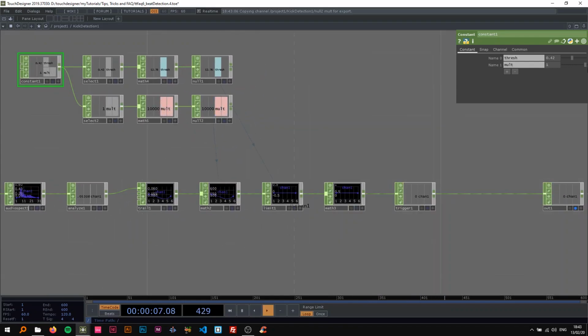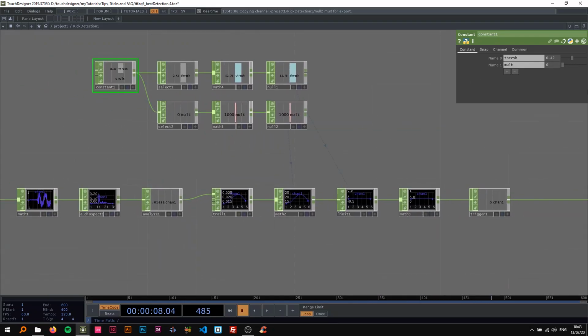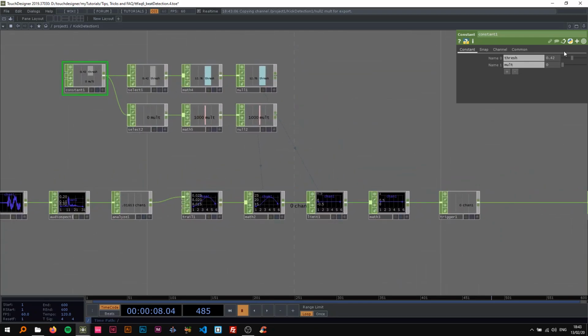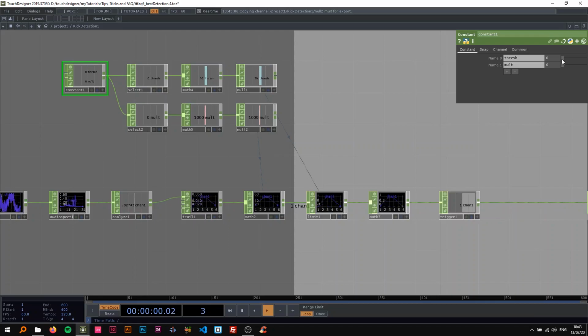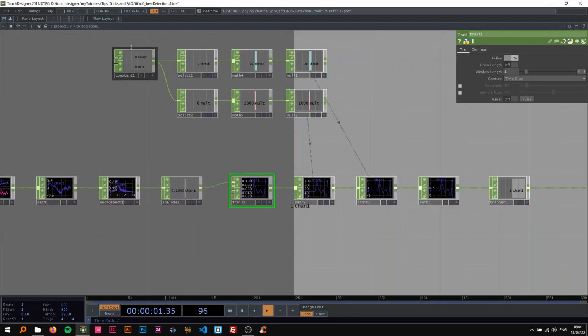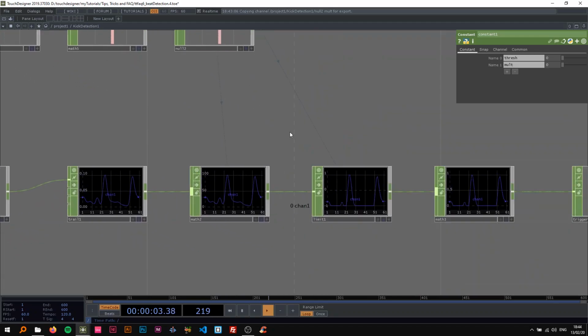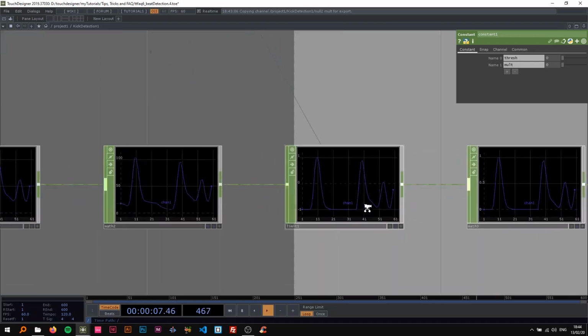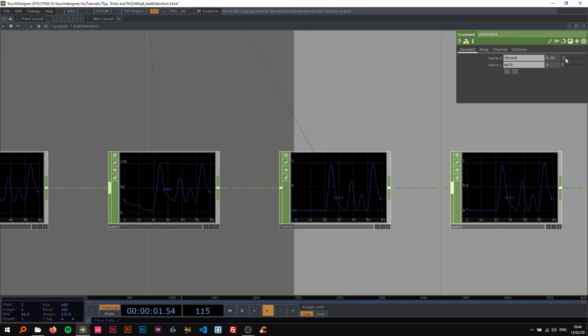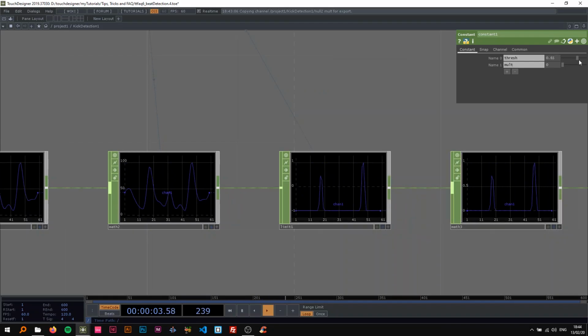So we don't really need this multiply for the kick for now, but we definitely need this threshold. So I'm gonna change the trail just to 1 second. Look here on the limit. If I change the threshold, if it's so low, you can see the threshold is kind of this line down there, and if I make this higher, it's just taking less audio data into account.